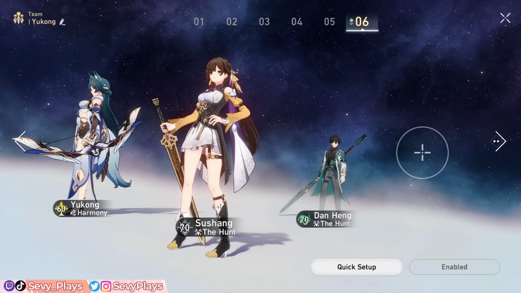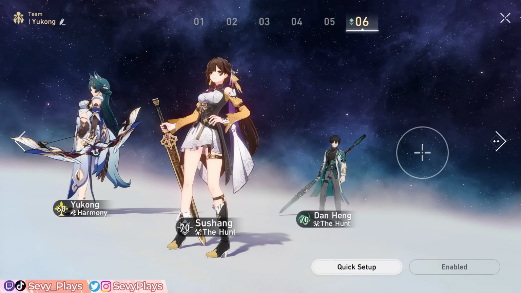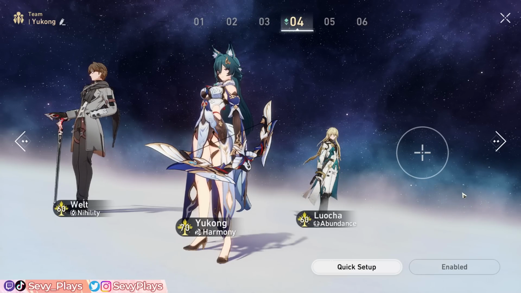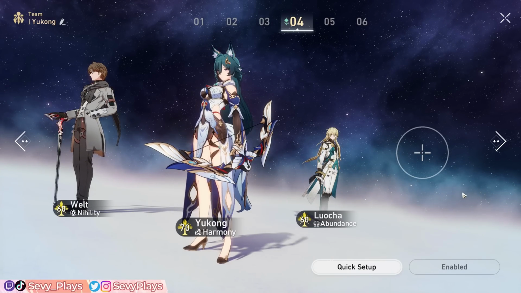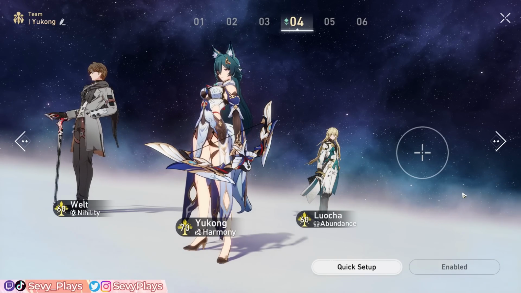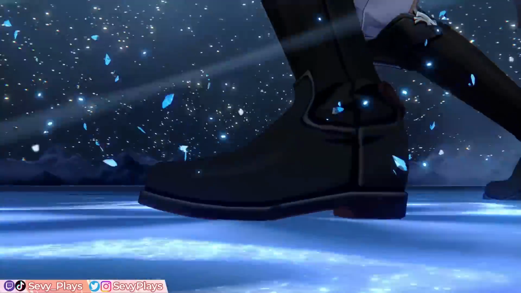If you have teammates with instant advance forward mechanics like Sushang or E4 Dan Heng who can take 2 turns in a row, then they'll quickly consume 2 stacks of Roaring Bowstring. Of course, Yukong will be an amazing teammate in dual or mono imaginary team comps thanks to her A4 bonus, and more so if you have the Planetary Rendezvous light cone. So far, we only have Welt and Luocha, but as the roster grows, so too will Yukong's value as an imaginary buffer support. Consider how Yukong will fit in your team's skill point or SP economy as well.